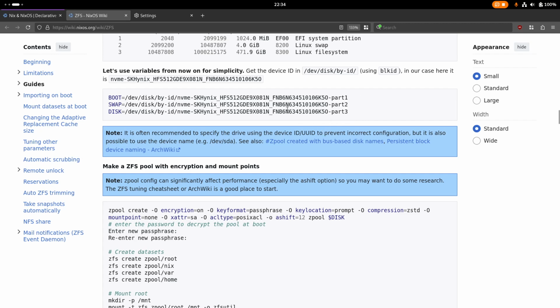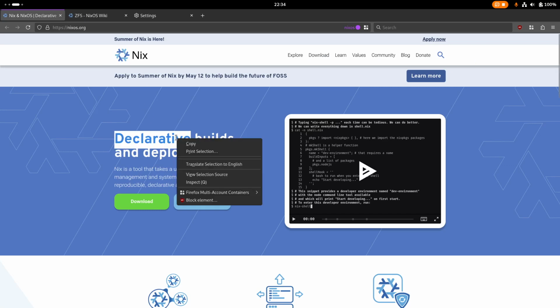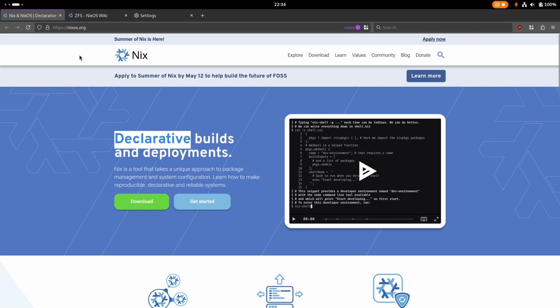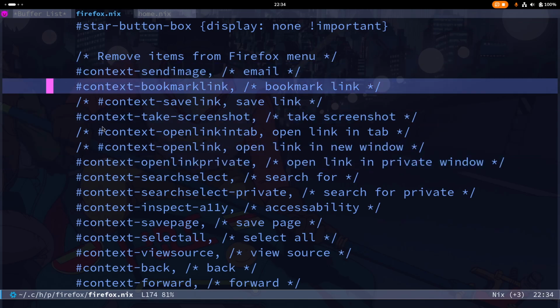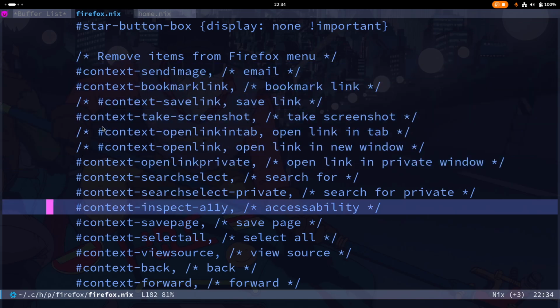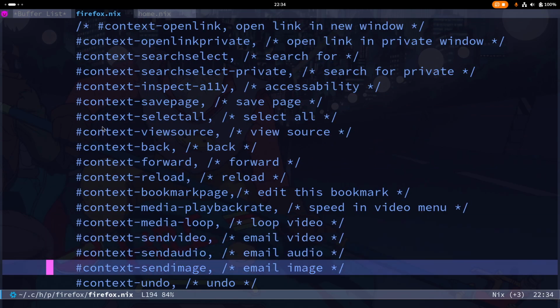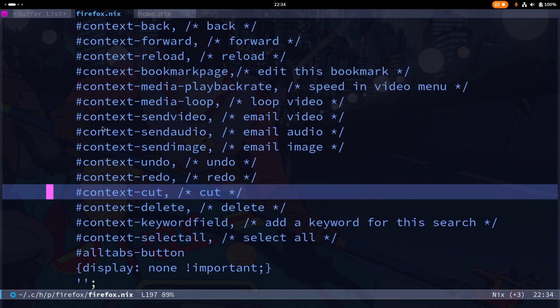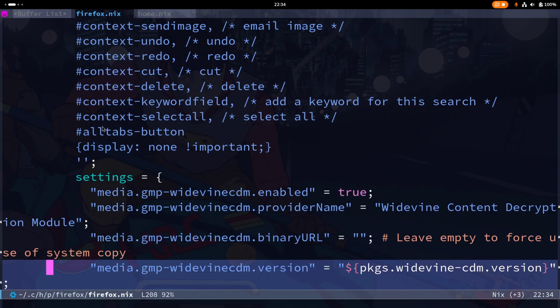Normally you have loads of options. I've got something selected: copy, print, translate to English. Normally you'll have a shed load of options like bookmark link, take screenshot, save page, select all, back, and all that kind of stuff. I actually remove a lot of that, like copy and paste, all that kind of stuff.